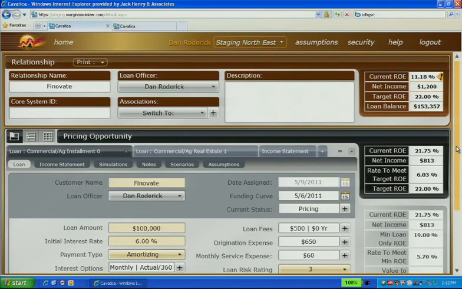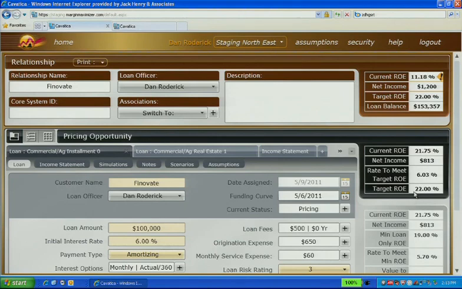You'll see also down in the lower right, minimum loan-only ROE of 19%. That's the institution's target ROE. So we can see on this particular deal, we're doing a little bit better than our minimum acceptable level of profitability. Just above that lower gray box in the lower right-hand corner, you'll see a black box that reflects the profitability of the pricing opportunity. This can include multiple components of what's currently being decisioned in the pricing decision. So in this case, it's both the commercial real estate loan and this commercial installment loan. Combined, their ROE is 21.75%.